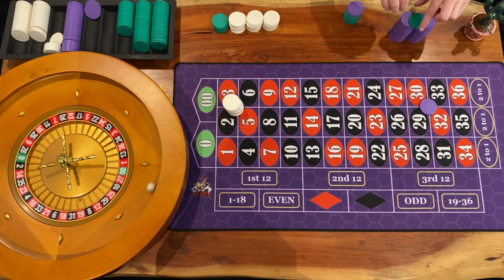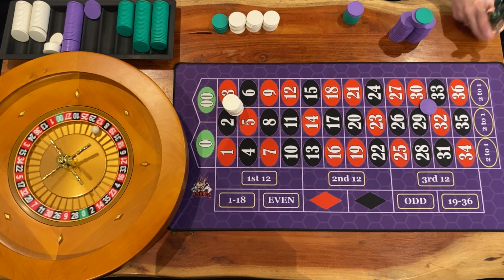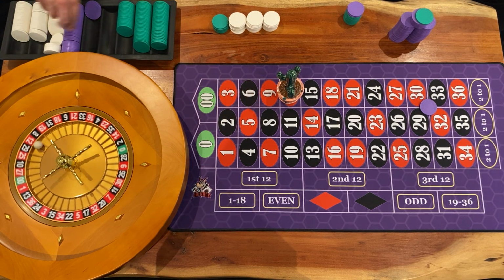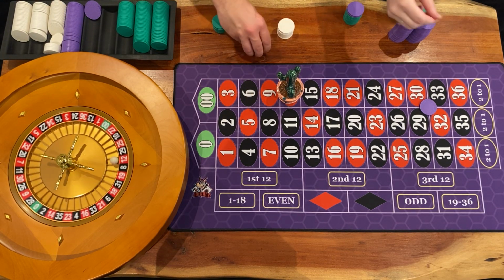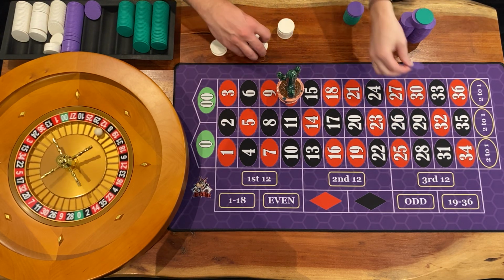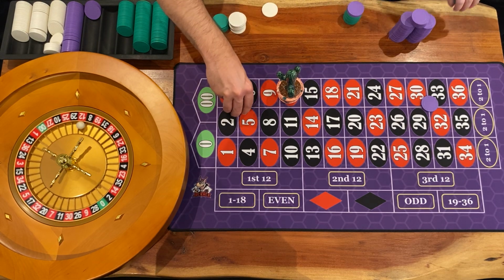2, 3, 5, 6. We were one spin away last time. Let's get it here. 12. Oh no. 12. All right, guys, that's not good. So that's going back in the dealer tray, and we're doing the same thing again. 2, 3, 4. 8. Hang on 1 second. All right. Third step.